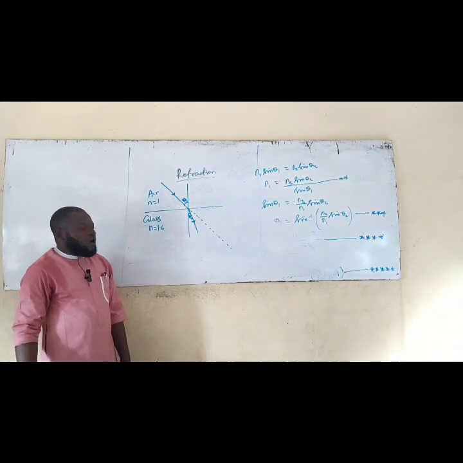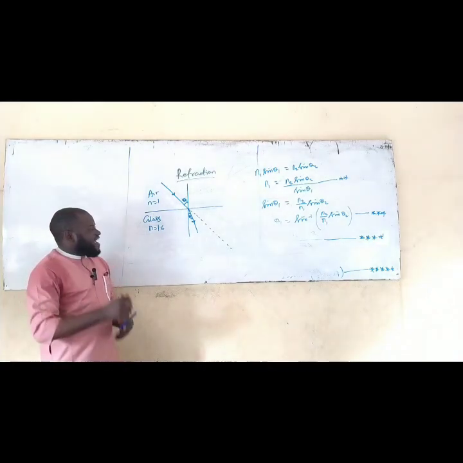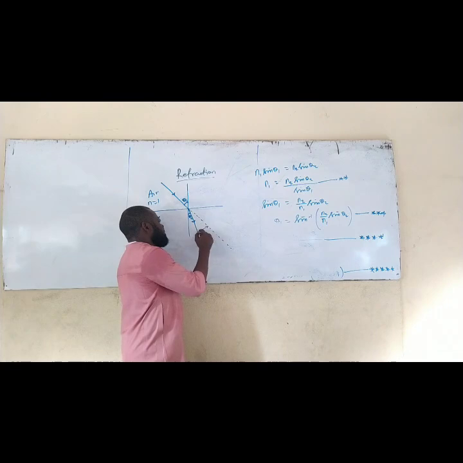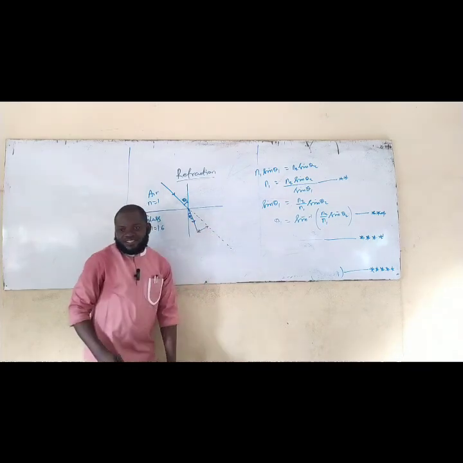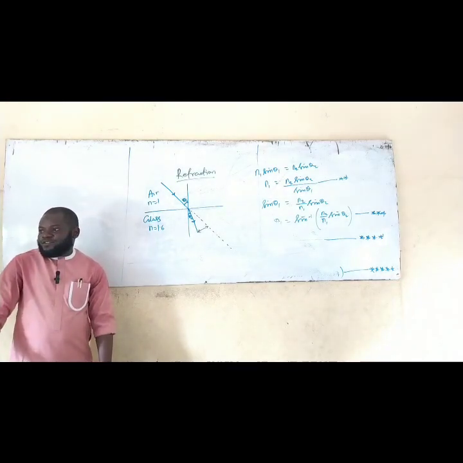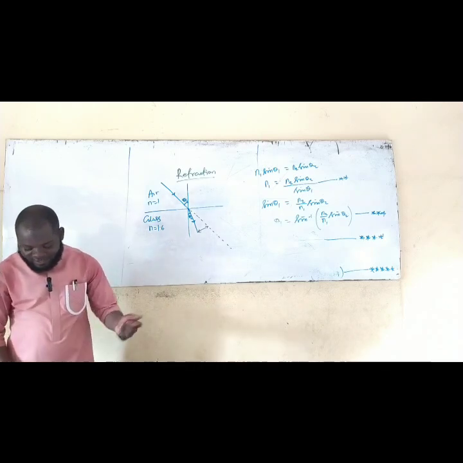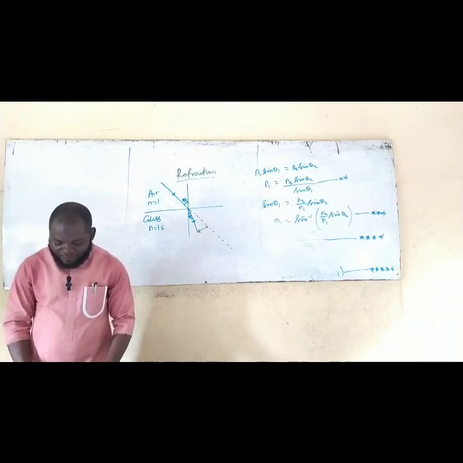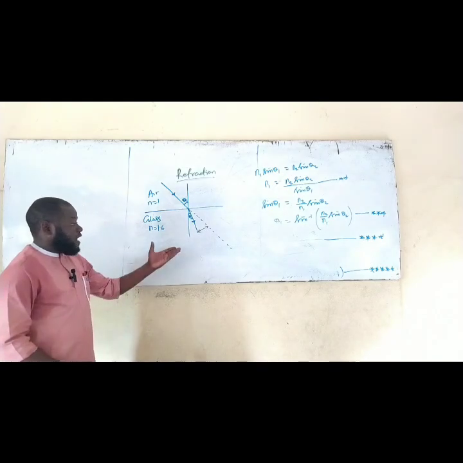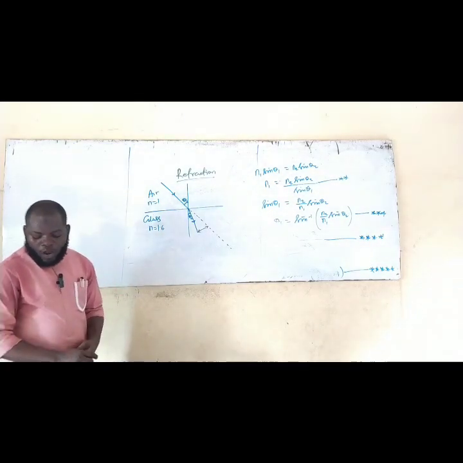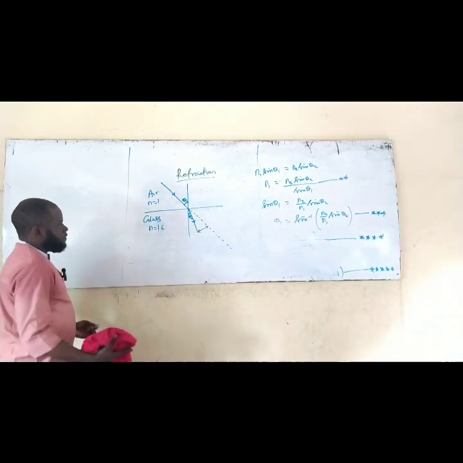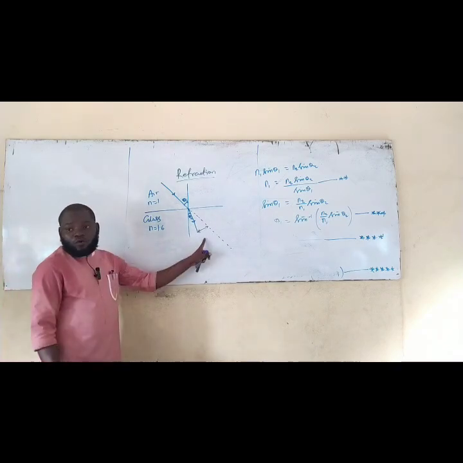So what's the interesting thing here? The interesting thing here is that an examiner can at times ask you to find the distance between the ones that refract and the ones that go straight. I don't think you really need that, but just be aware that it's possible. A situation that always arises is when you have two boundaries. Let me go in deeper.